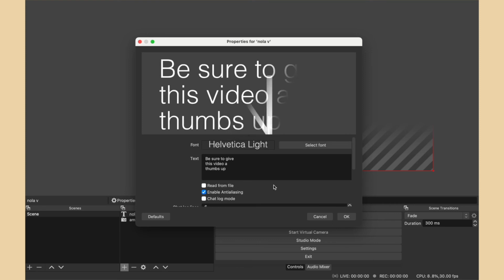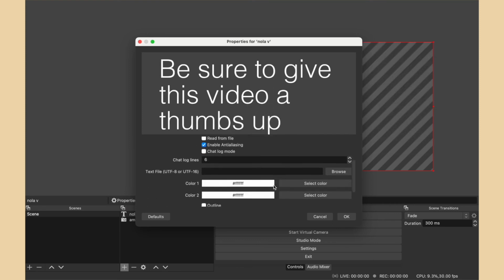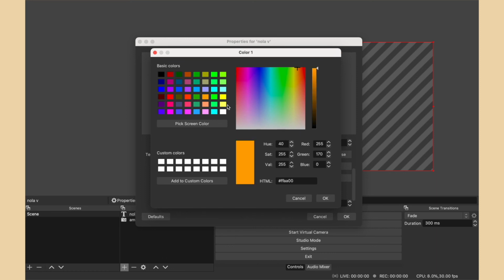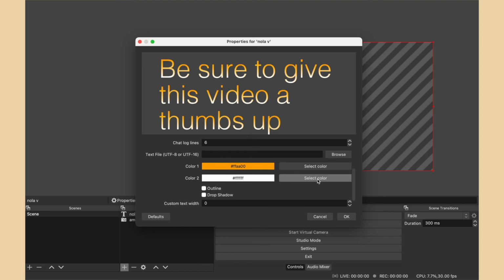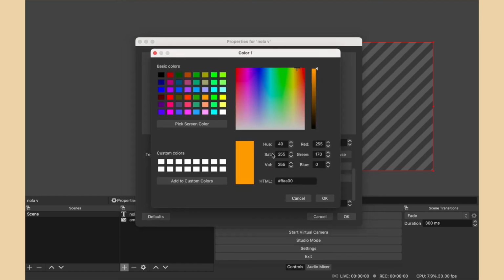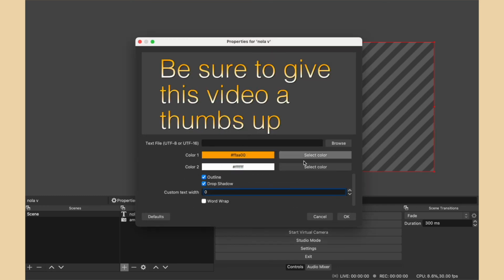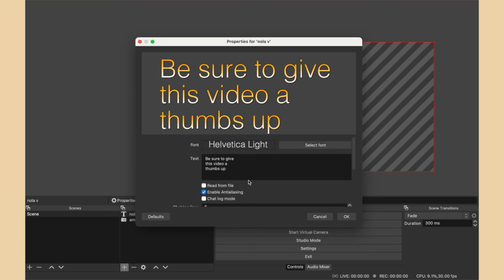I'm going to go ahead and press OK, and in this box here is where you can go ahead and type. And so then I'm going to scroll down and you can go ahead and change the color of this if you want to. So that's the top color. You can change the bottom color. You also have the option of adding custom colors if you want to do that and play around with it, which is really cool.